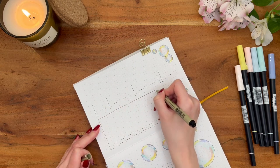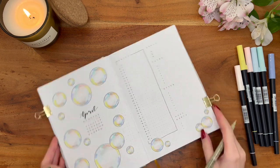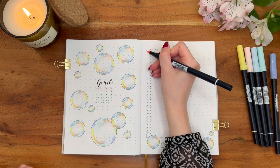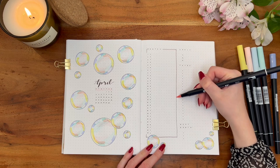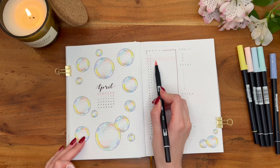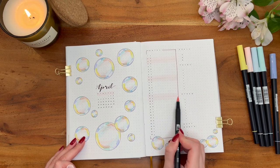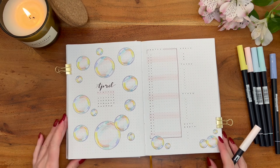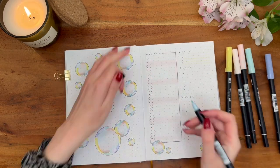I'm separating the date section with a border and highlighting it with pink. I decided to add some lines in the other sections.